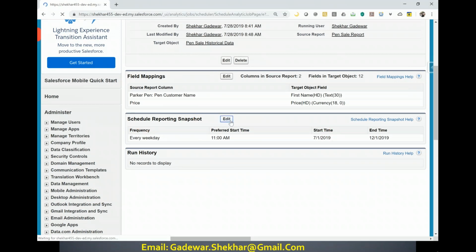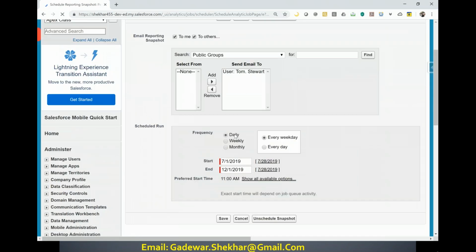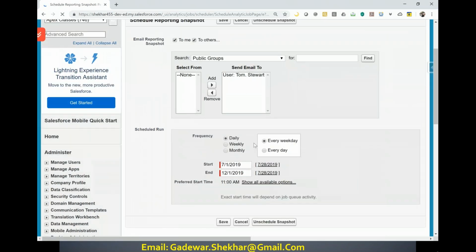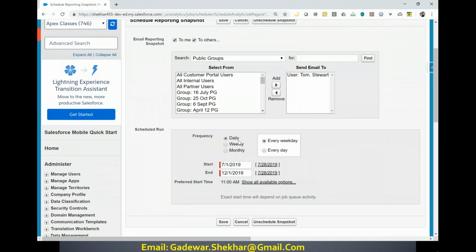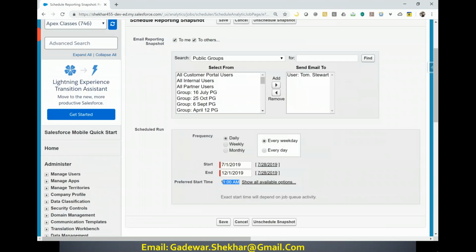Most of the times you have seen companies do it like this. Companies put it on a daily basis. This is something we have seen, which is famous. So companies select the daily basis, so that daily at 11 o'clock the data from that report goes to that object, so that we can understand daily at 11 o'clock what was the content in the table. Okay, so this is mostly what we have seen as famous.